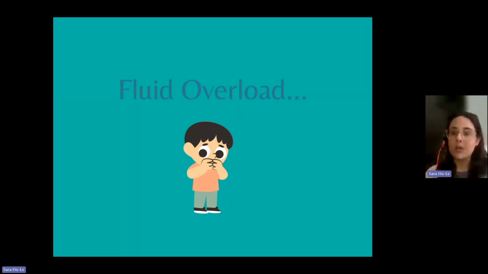I have a slight problem with the term fluid overload in itself. Fluid overload to me sounds like we or I or you have overloaded this patient. That to me sounds blameful. And I think a lot of people would agree when we hear the word fluid overload, we don't want to be the ones that fluid overloaded. We want to be like, oh, person X overloaded this patient. And even that just sounds blameful. There's a real negative connotation around the word fluid overload.